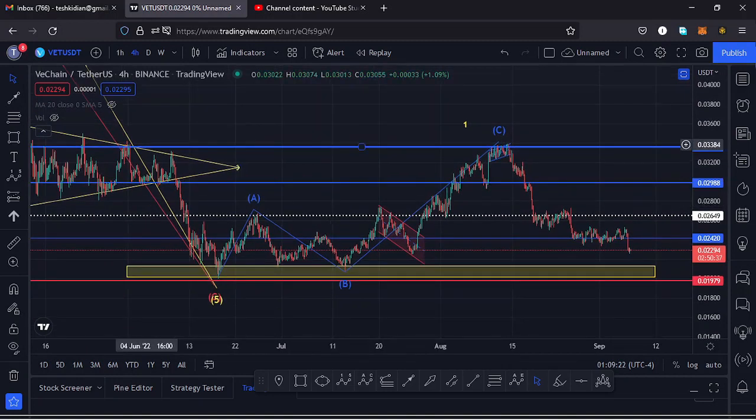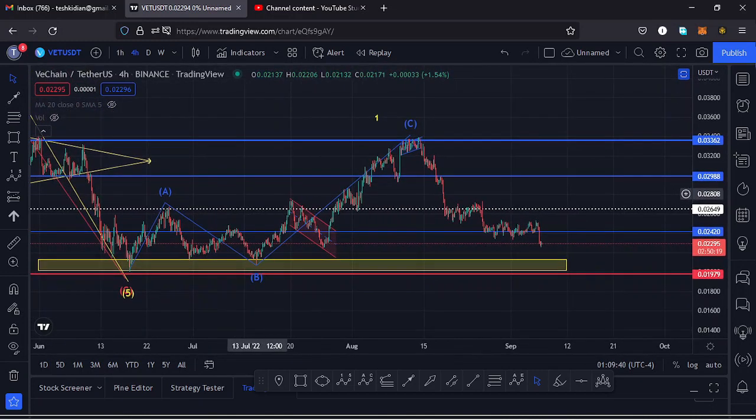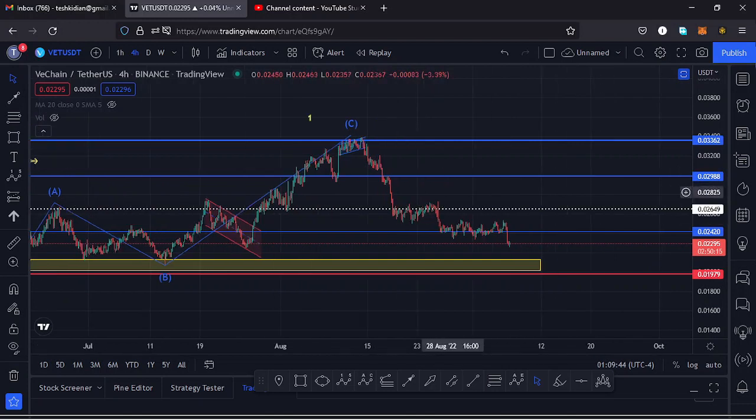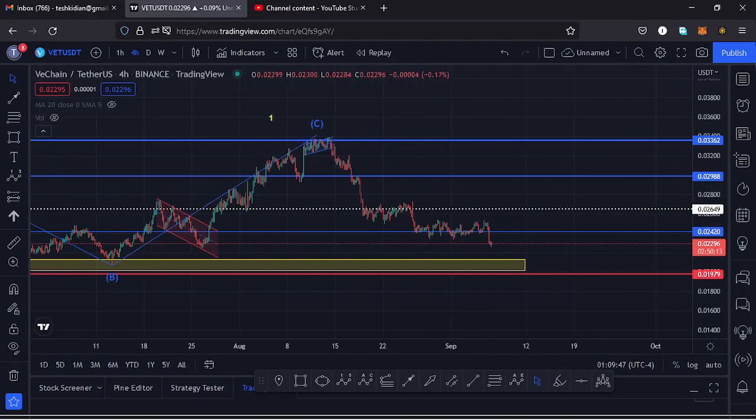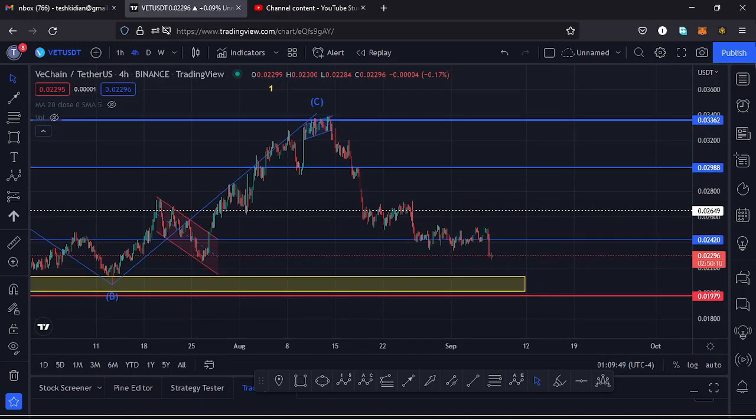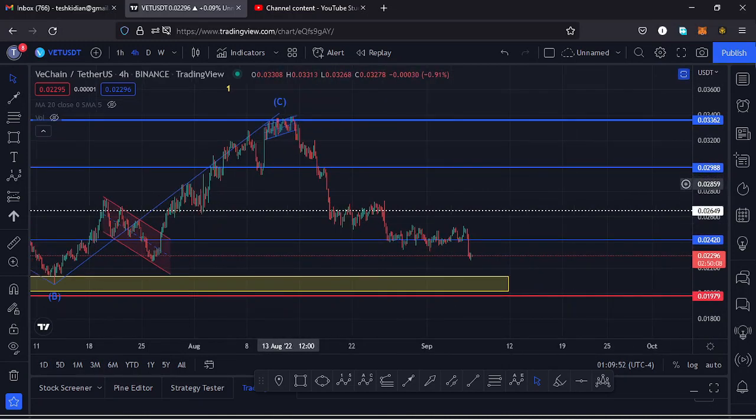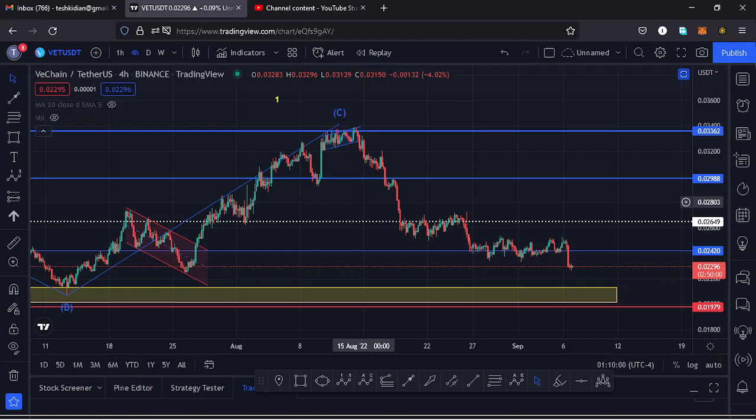And the only way we can view this movement to the upside is just as an ABC correction, that is a wave A, a wave B, and then a wave C making our high over here. That was correcting this impulsive movement to the lower side that gave us a low at around the $0.02 mark. And after seeing a massive ABC correction, whatever we expect on the other side is a 5-wave structure to the lower side. So it's very possible that maybe we have not yet seen the low for Vechain, and maybe a new low is coming our way.